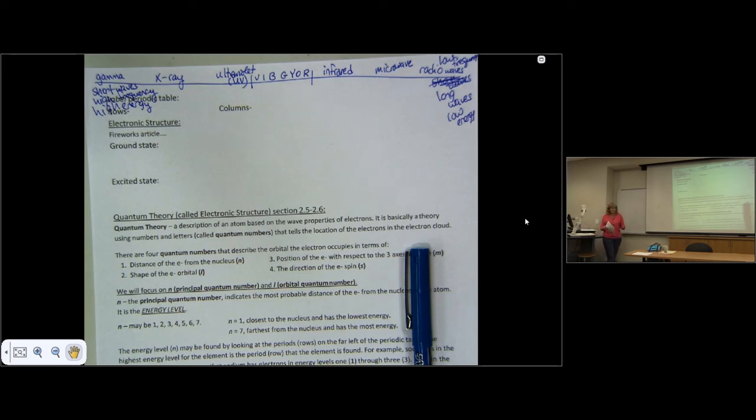Now, some of you may have felt like, man, I just wasted my printing or my ink or paper, whatever, printing this out. I don't care about fireworks, and I understand that. I only ask you to read the 3rd page. I hope you read the whole article, and I want to tell you why I include this in your notes. So much of the time, students in chemistry, well, let me rephrase that. Many times non-chemistry majors in chemistry classes feel like, I might like chemistry, but what am I going to do with it? Teach?